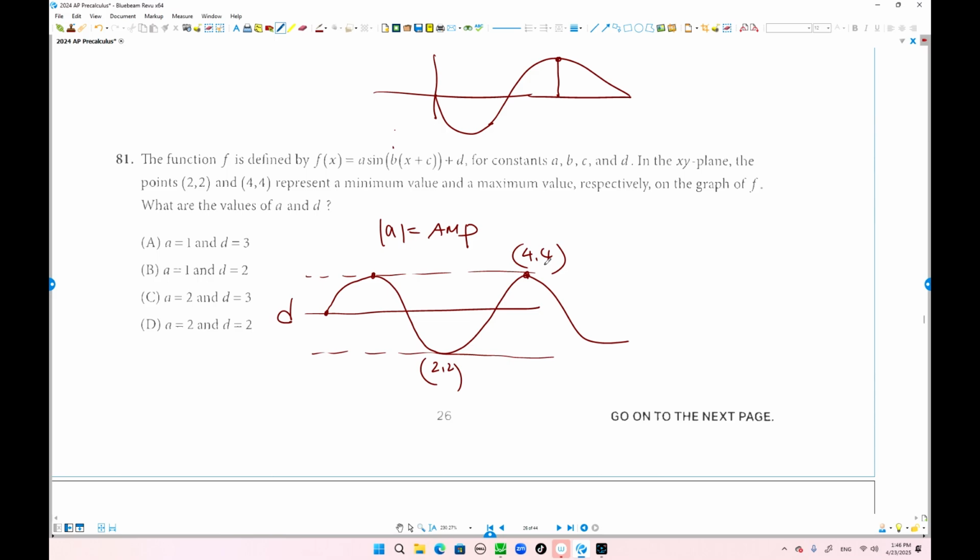So what are the values of A and D? A is the amplitude. How can you find the amplitude? 4 plus 2 divided by 2 is the middle line, 3. This is y equals 3. From here going up, a positive number, 4 minus 3 is 1. Or you can use 4 minus 2 divided by 2. 4 minus 2 is the length of this one. Top to the bottom, the amplitude is exactly equal on both sides. Divided by 2, 2 over 2 equals 1, right? So A is 1, D is 3. Oh, we already have it, option A is the answer.